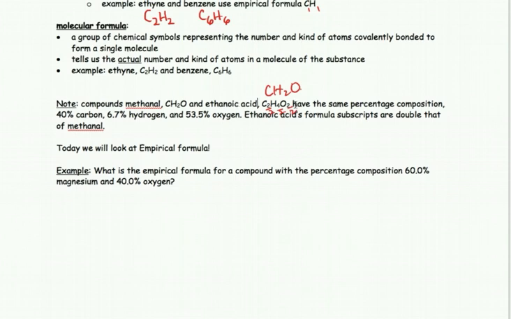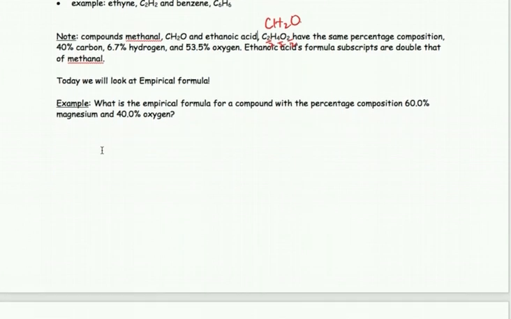Okay, and if we were looking at the data being presented, if we ran both of these through a machine, the machine would tell us that both of these substances have 40% carbon, about 7% hydrogen, and 54% oxygen. So it presents us with the same data, and we won't be able to definitively find which substance it is. We could just find the empirical formula with this data. We need some more information, and that's what we'll do next day. Okay? All right, so let's move on to the first example.